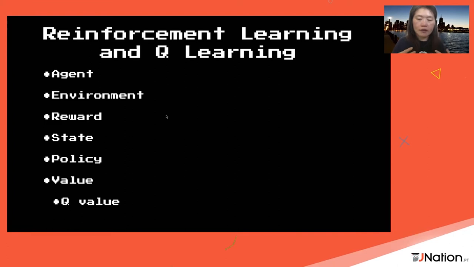So which gets into the state. And state is basically a reflection of that particular point in time, your state, and also how it is as it executes policy. Without getting into all the details, policies are like moves you make, and you set up policy based on that, and it is affected by what rewards you have. And then the value function is basically explaining whether that particular move actually gives you any kind of value.